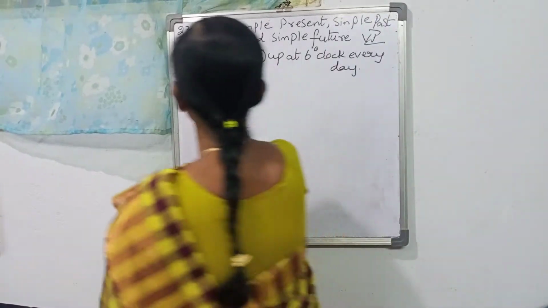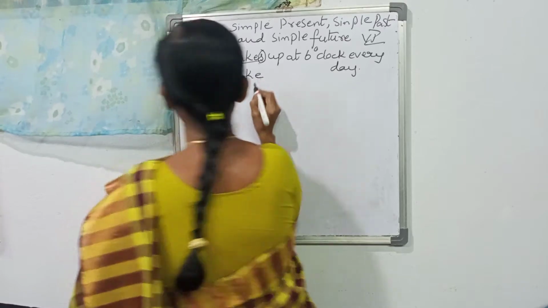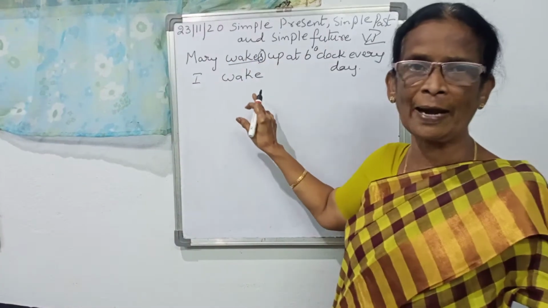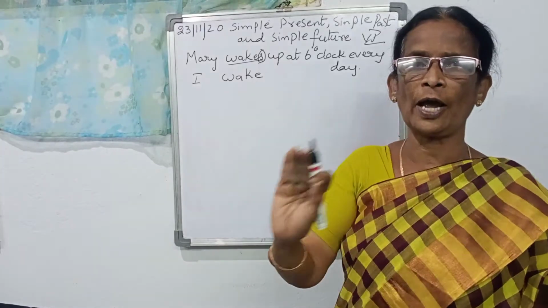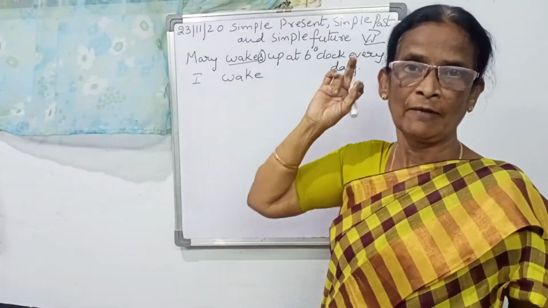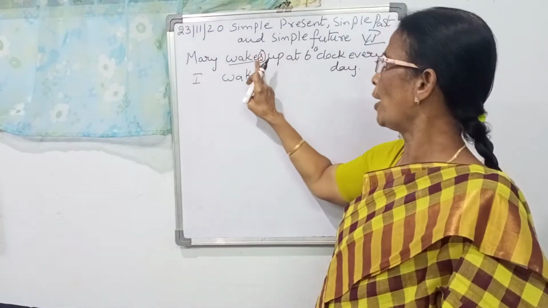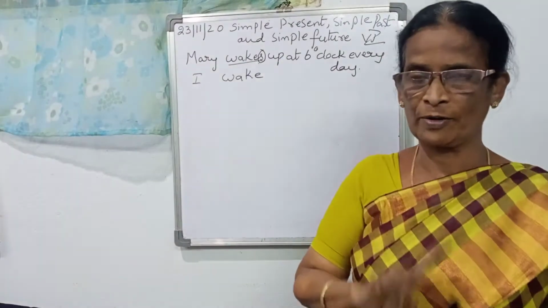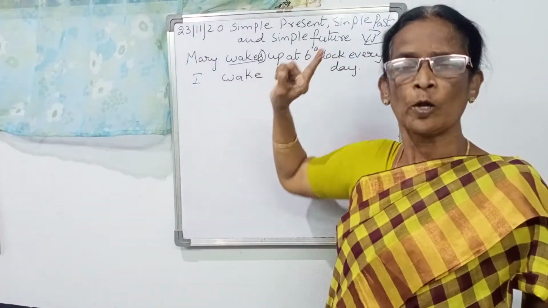So if there is a I wake up. Am I added anything here? No, I didn't add because I, we, you, they. We should not add anything to the verb when the verb is the present tense. When the verb is the present tense, third person singular, we have to add yes. But that is the quite natural. But no need to forget this one. Okay, but while you're writing also, you be careful.